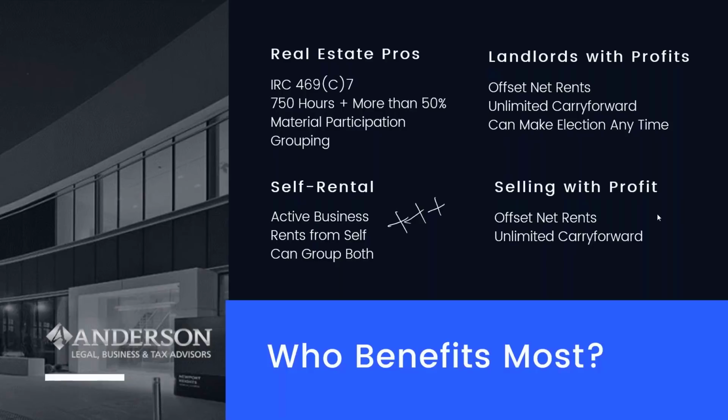paying the higher amount. Now, this is a reason why you might select a lower amount, because you may only want to rapid depreciate the 5 or the 7-year property. You may not want to depreciate the 15-year property. You're going to say, hey, I'm just going to depreciate it normally and I'll pay recapture on it, or I'll pay the ordinary income on a portion of it. And it's still based off the calculations, and we'll show you how these things work. It's still going to be better off for you.